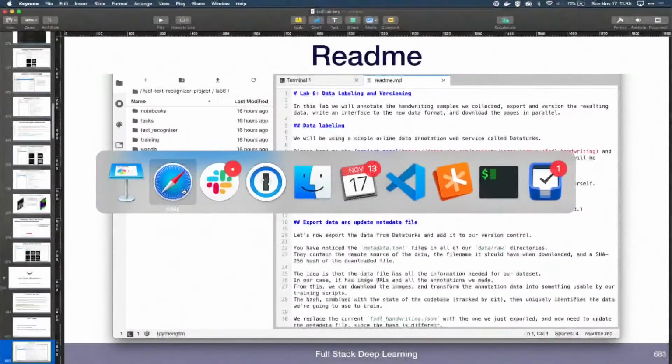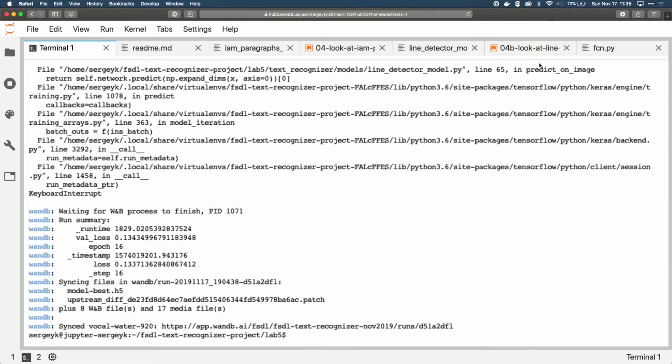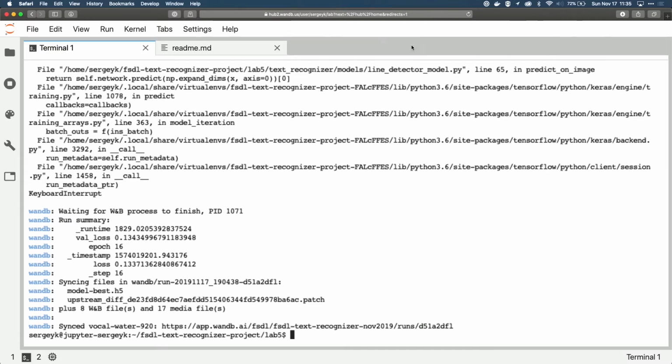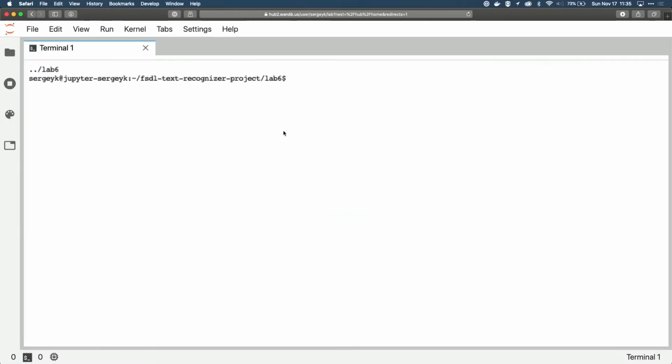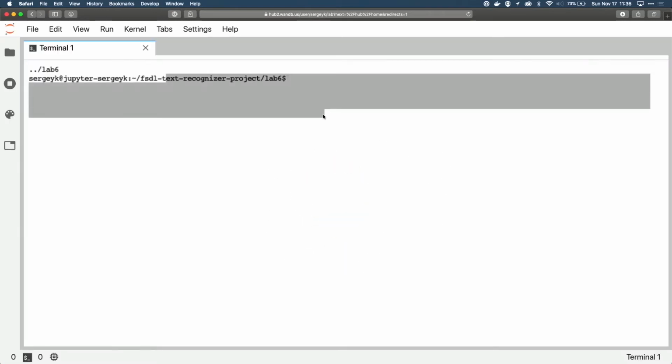So first thing we want to do, open the README. Let me close all these files and go into Lab 6. I'm going to try to refresh because the text is rendered very fuzzily right now.